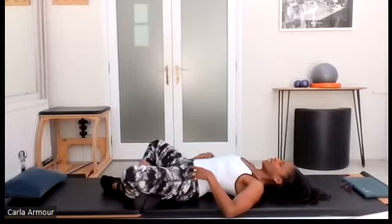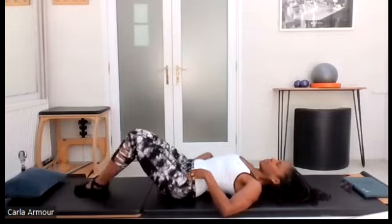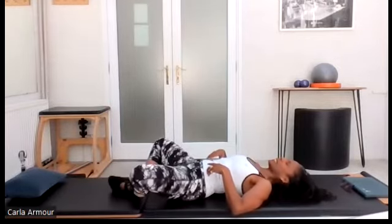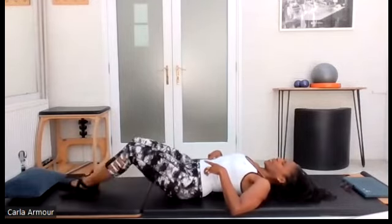Let's reach that open, and then now let's slide them out together, squeeze them together, and bring them up together, zipping up that core, and opening the legs to the side. Keep the ribs melted down, stretch them out together, and then bringing that back up.